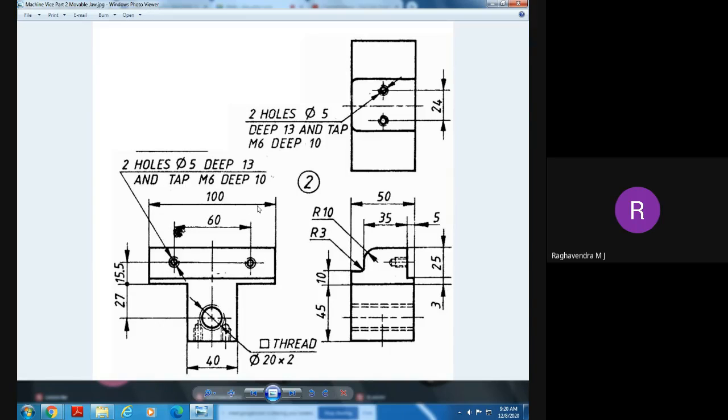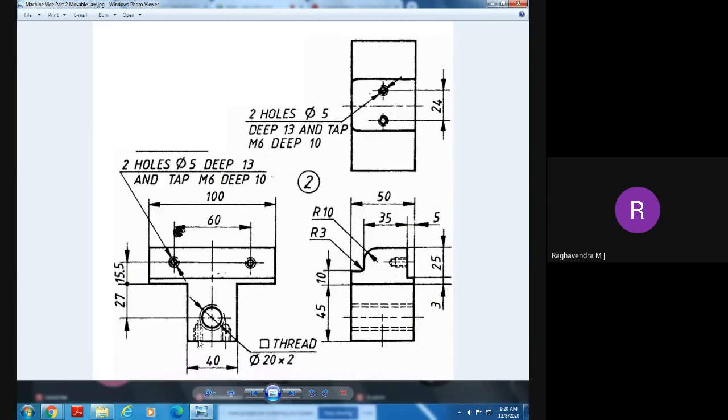What is the total width? 100 millimeters. And here this width is 40. The total height from here to here is 45 plus 25 plus 3. 45 plus 25 means 70, 70 plus 3 means 73.